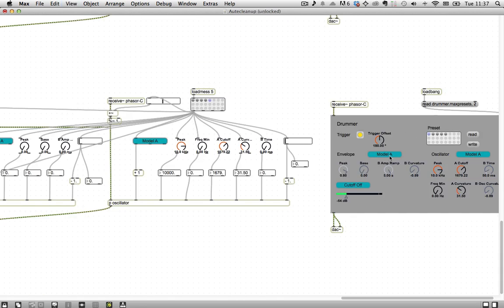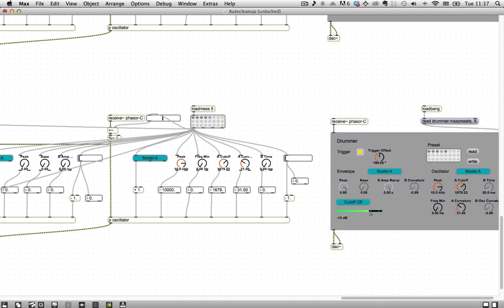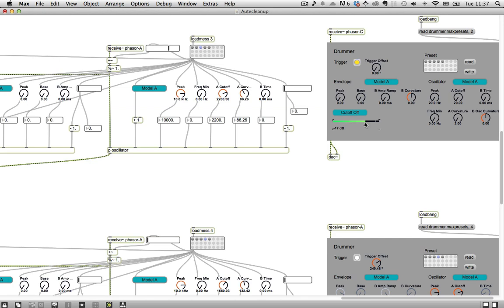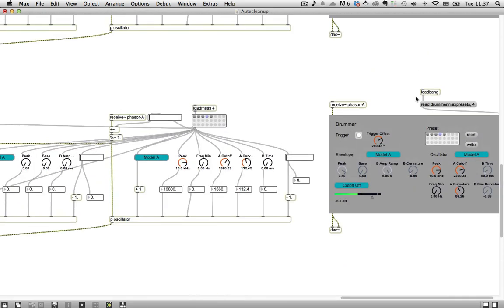Yes, beautiful. This guy, phaser A, preset 4. And this guy on the bottom, phaser C, preset 5. Look at that, we have them all working together. D, E, A, C. Perfect, nailed it.